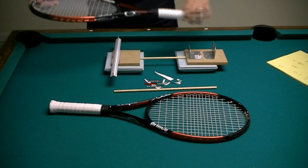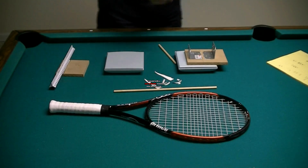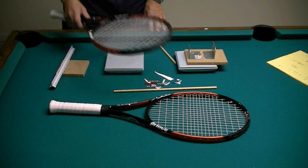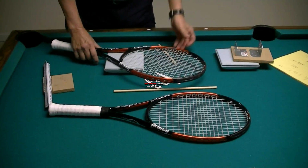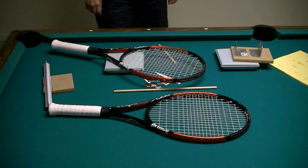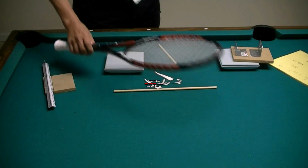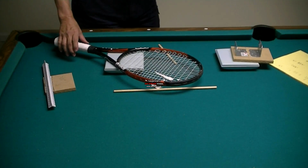Alright, they're all zeroed out. First, let me weigh the racket to see how much it weighs. This one weighs 346 grams.